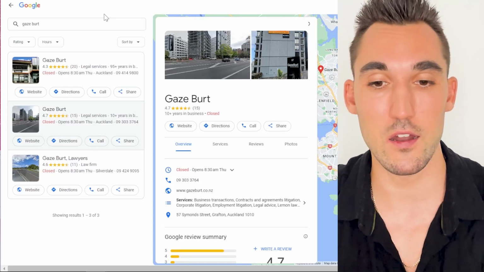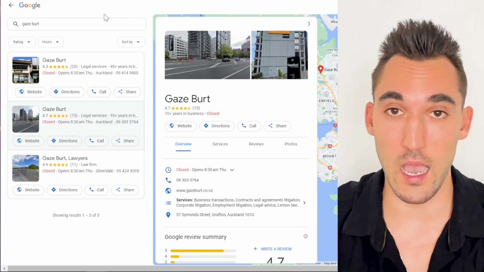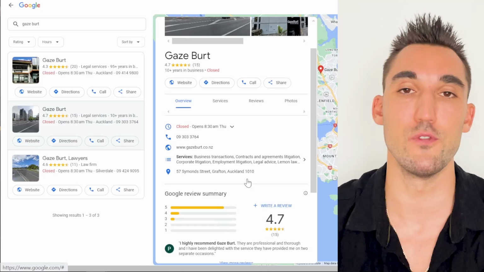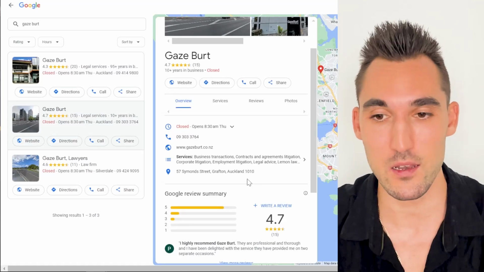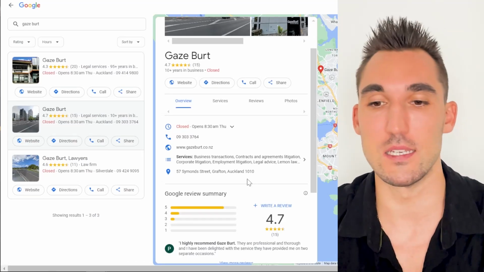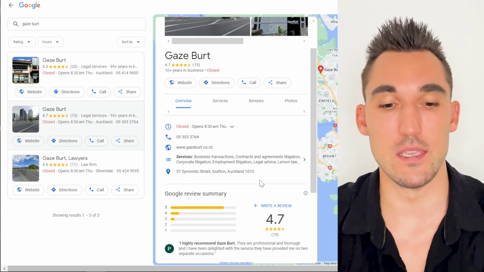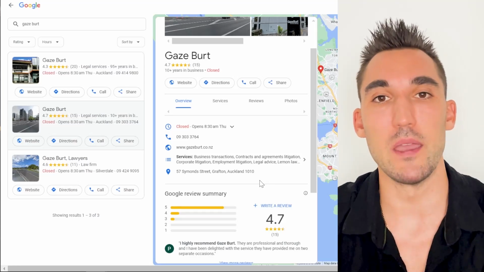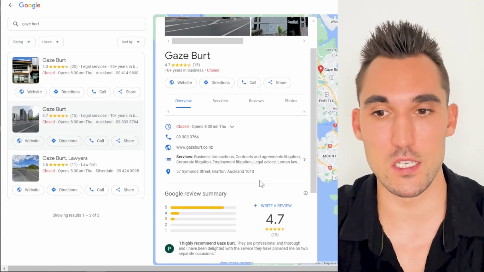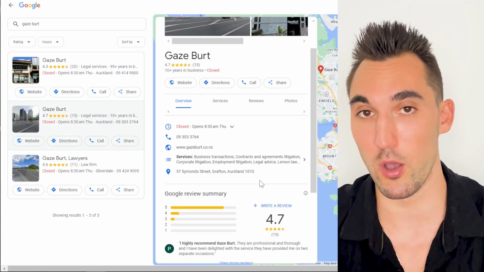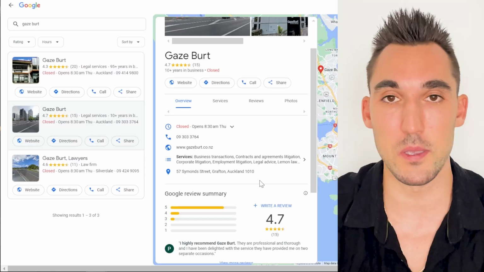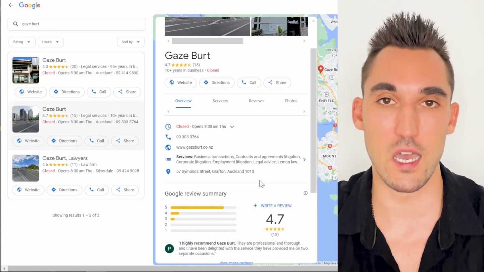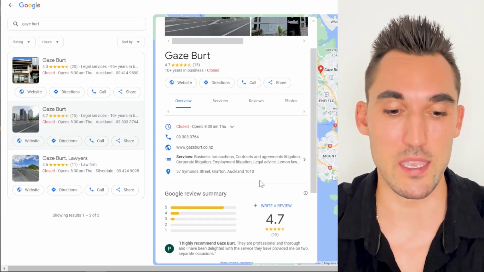In the case of their business profile, it's pretty decent, but I'm still going to walk you through what I would do here. So first of all, you want to make sure that you fill out absolutely everything that you can. All of the details, the hours, the services that you offer, the phone number, the description, etc. Make sure you fill them all out as accurately as possible and do a decent job at looking obviously professional and showing people what you do so that they're likely to actually call you. You want to make sure that you've done all that, filled it all out nicely, and make it look professional.